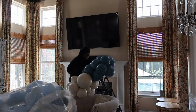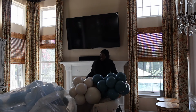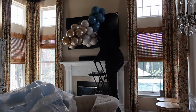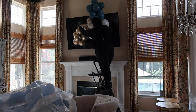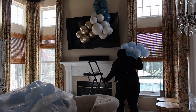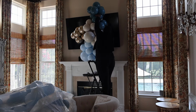But yeah, so I used the wire behind the television, and I probably should have just used one 260. I used two 260s to bring it around the TV, and it made it way too loose at the top. And you'll see I had to keep pushing the garland up at the end so it won't show the 260. That was because the 260 was just way too loose, and I should have just used one and stretched it around. I just didn't want to pull on the wire too much, so that's why I used two 260s. But right now I'm just building out the garland.